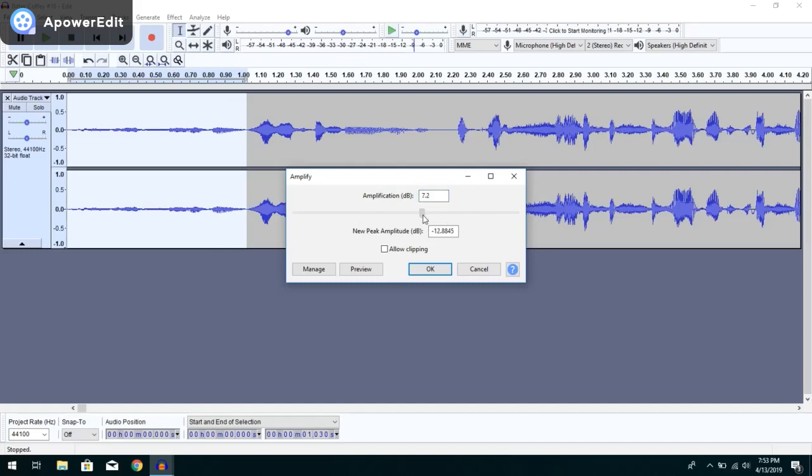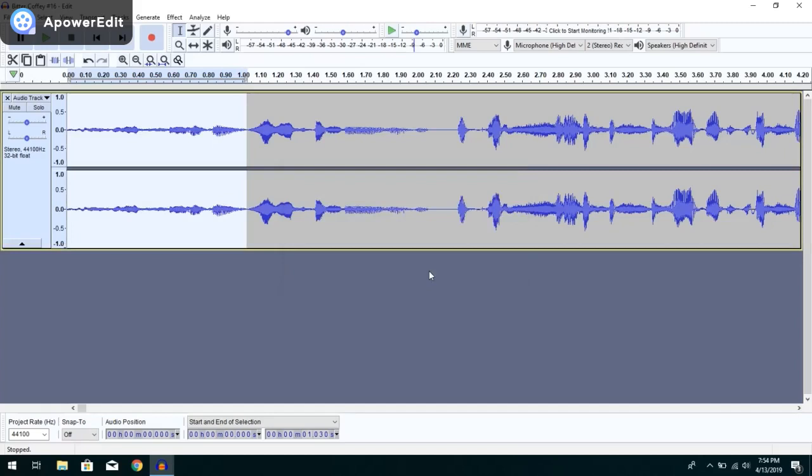So what I actually want to do is amplify that by, let's start with 4-ish. It's not an exact science. You want to make it sort of even with the rest of the track here. So I'm actually going to go a little bit higher than that because I have a feeling it's going to need it. So that's fine, 5.2. This is the number you care about. You're going to amplify that section of the track by a little bit more than 5 decibels. Then I'm just going to hit OK and see where it ends up.